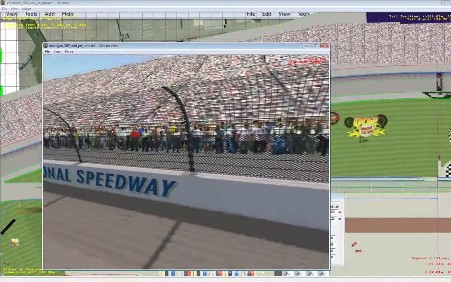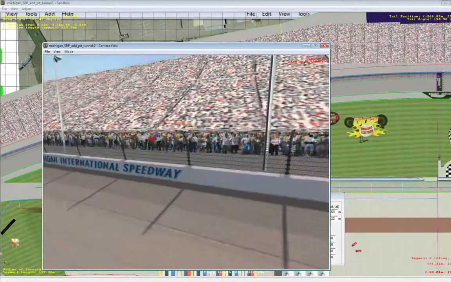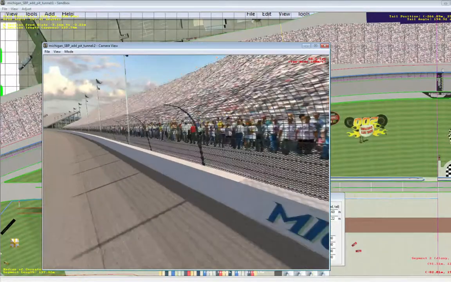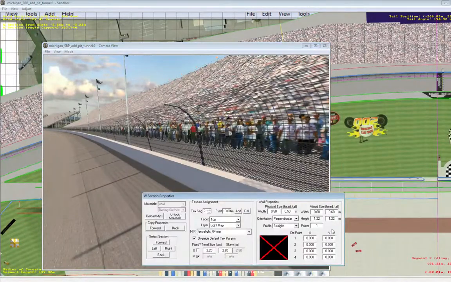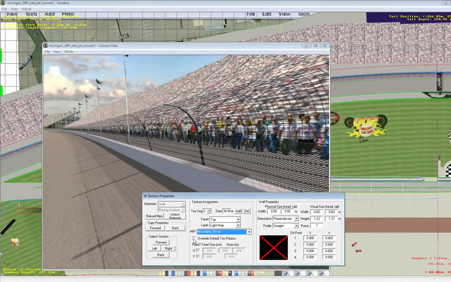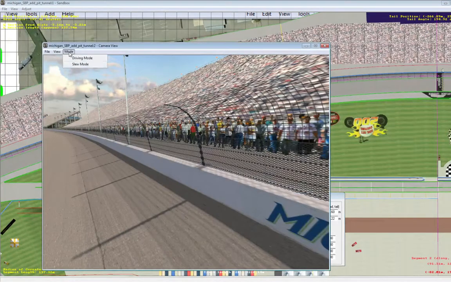So we'll do the same thing for this segment. This text seg, go to 3, keep it on top, light map, and apply that same shadow. Override 2.20, 2.80. Okay, so now our shadows are applied.